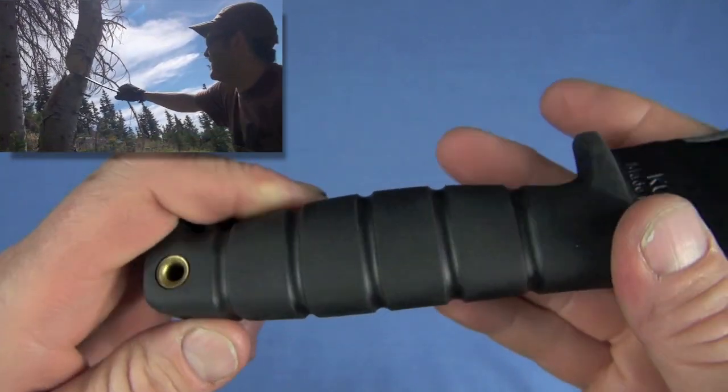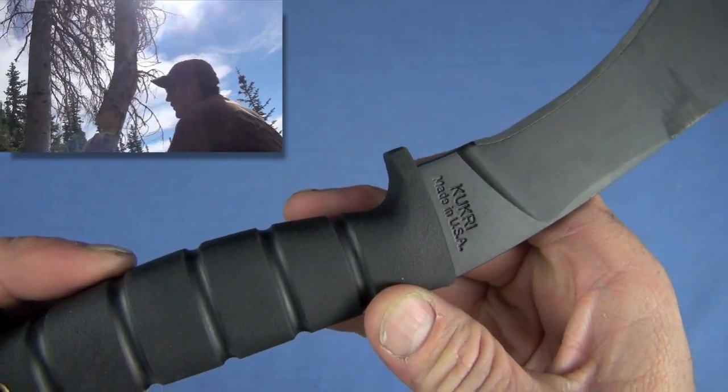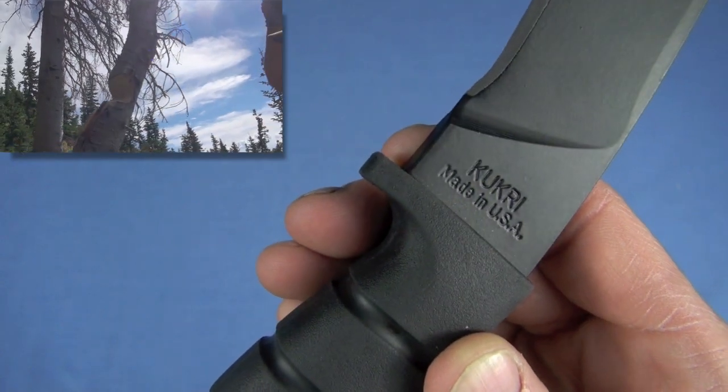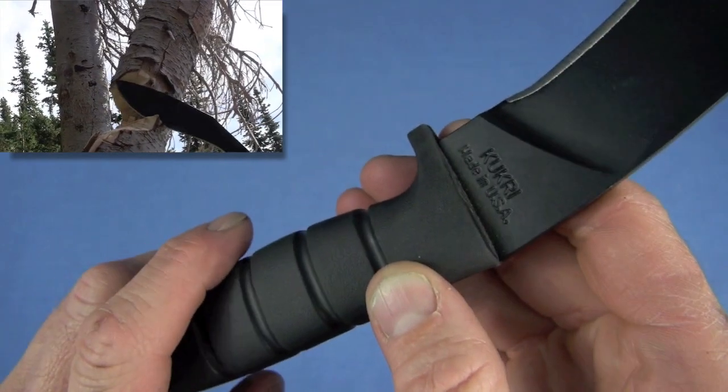Kraton is durable. Is it the best handle material? I don't know. Second kind of cool? Absolutely not. For functionality, yeah, it works pretty good. Made in the good old USA too. USA. For $55? Wow, I guess it can be done.